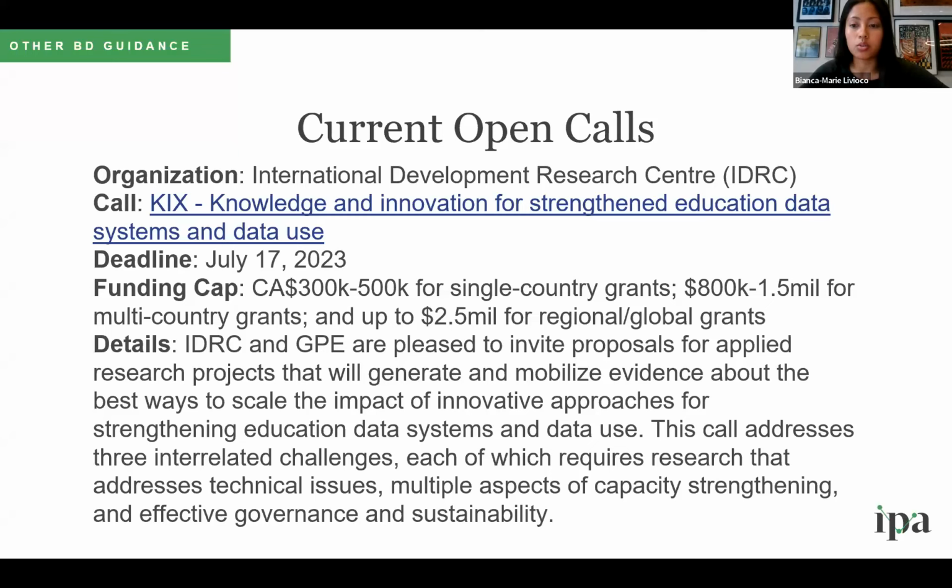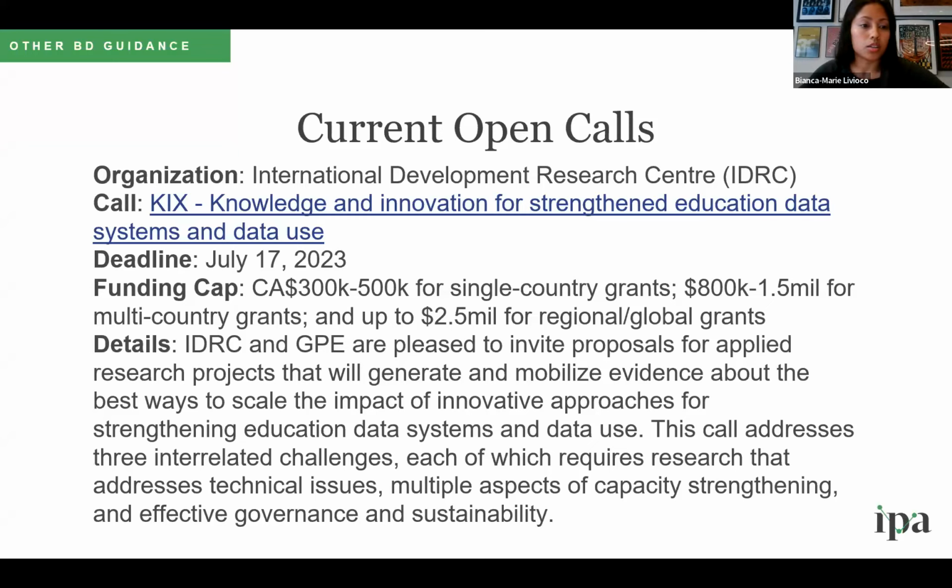But this is the first one, and there are 2 IDRC opportunities listed in the next 4 that I'm going to be showing. And keep in mind that for IDRC, the more locally influenced the proposal is, the better and more attractive it is to the donor. And this includes incorporating local LMIC PIs.